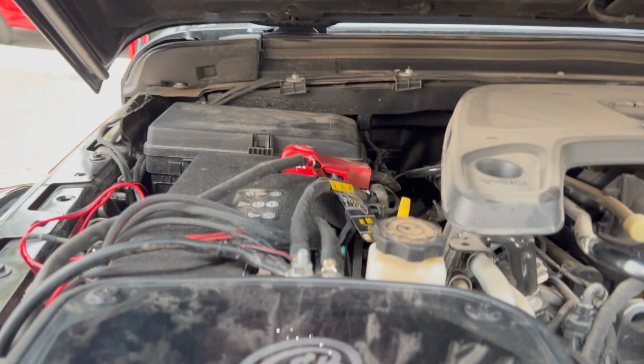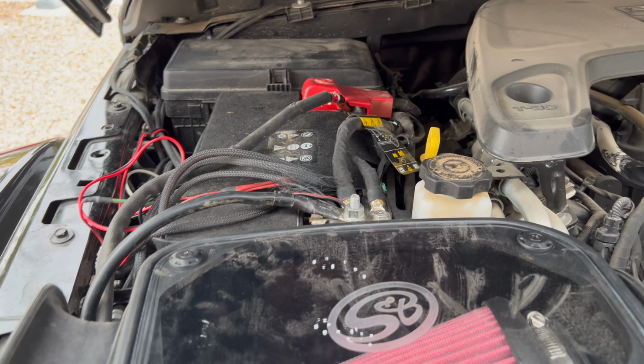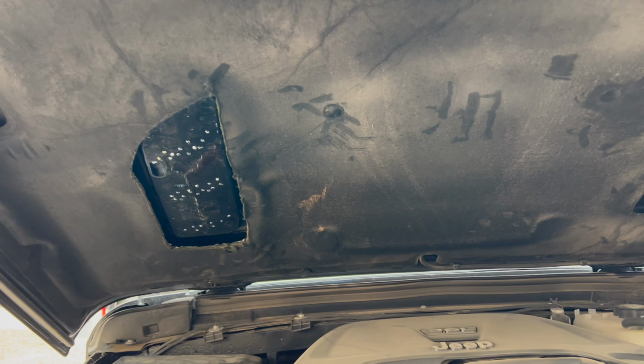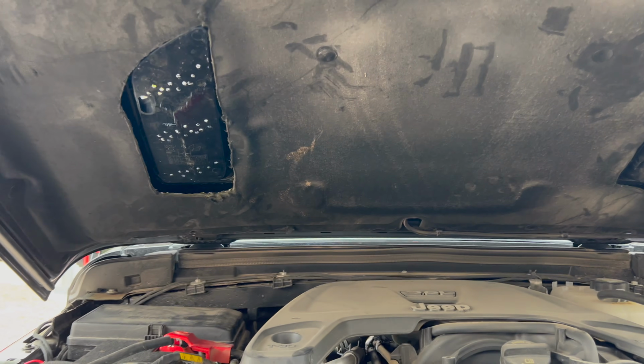Not necessarily on the battery. I will go ahead and do some rubberized protection on there just in case. However, I have the same setup on my 2020 Wrangler, the blue Hitman, and it didn't have a single problem.